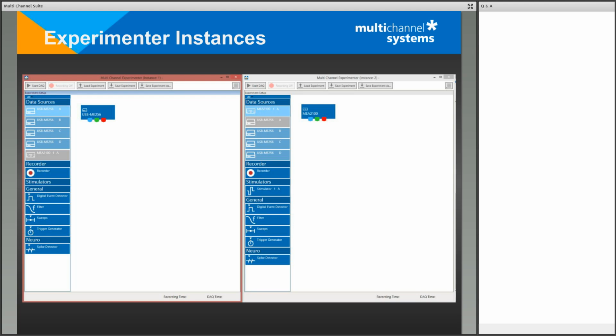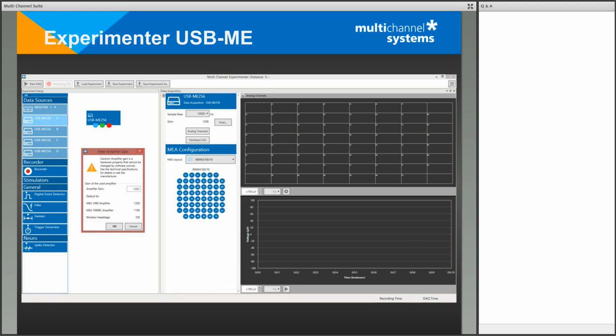So come on, here you go. Let's first see the experimenter for the USB ME systems, the older data acquisition systems. When you open the tab of the USB ME system, you see over here the well-known 8x8 MEA layout for the data channels.